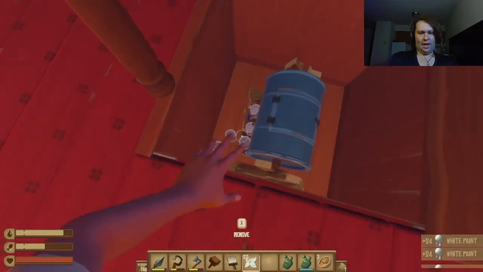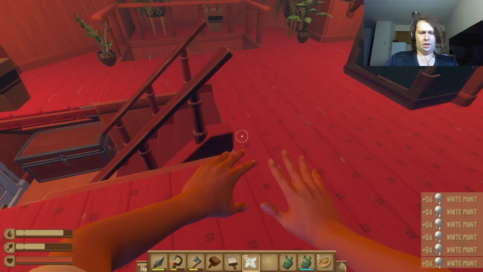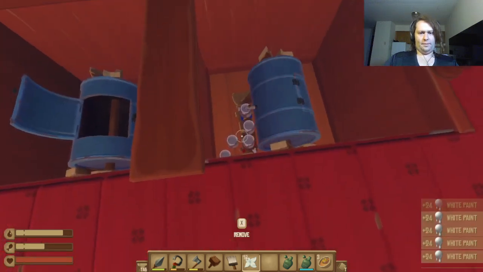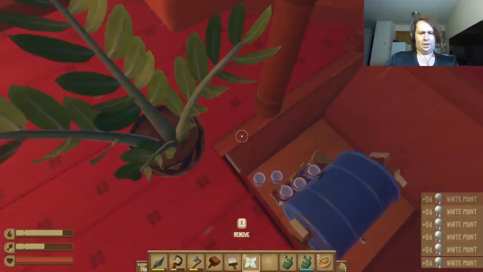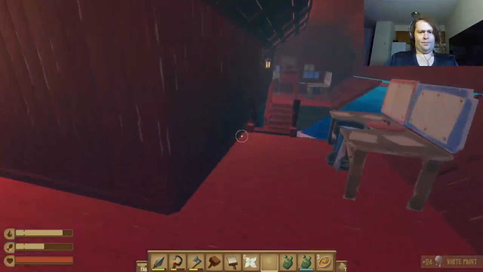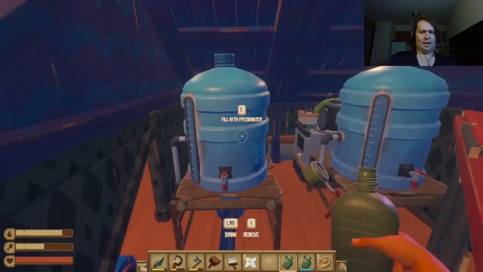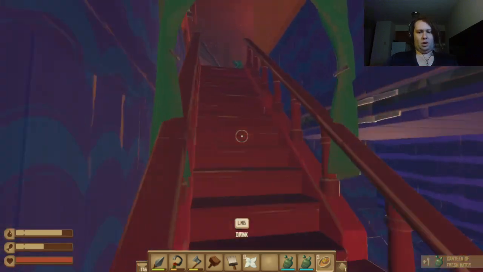Alright, we got some more white here, which is great. And we still have 89 black to work with. But it won't last for long, that's for certain. To check to see what else we have nearby, just because. I am surprised you still have any water left.